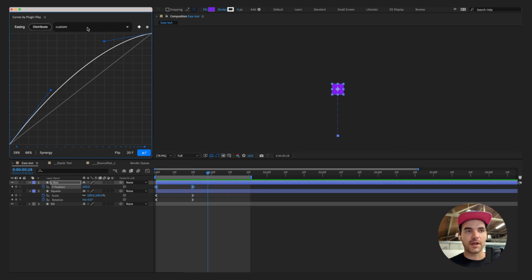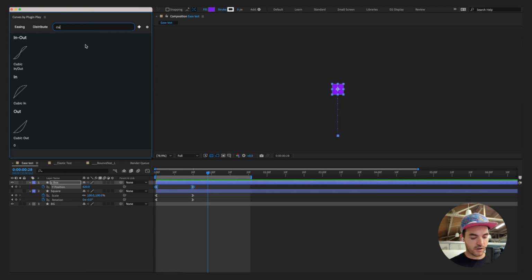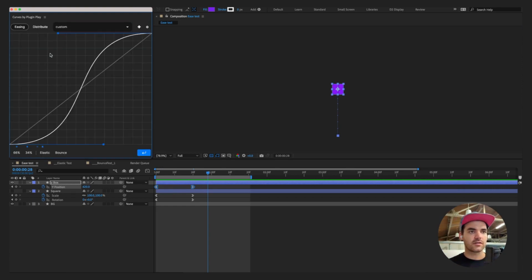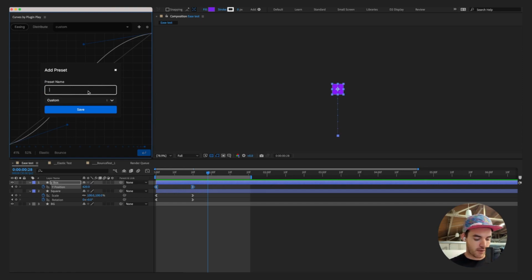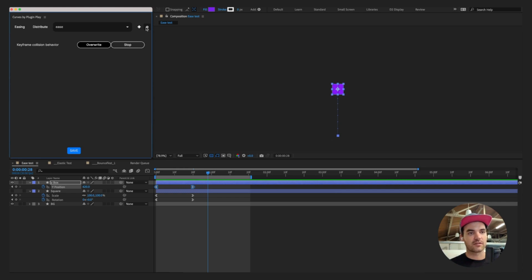Now, if we go over to the middle of the top of the panel, there is this preset bar that we can go ahead, enter into, search up whatever type of curve we're looking for, and there's a huge preset library that we ship the tool with. So you can go ahead, just click on one, it's going to load that up right into the bezier interface. And of course, if we want to save our own preset, we just go ahead, make our curve, and then let's go ahead and click this button, and it's going to allow us to create whatever curve we want.